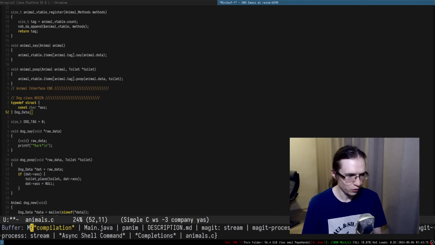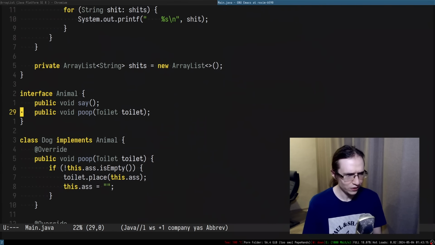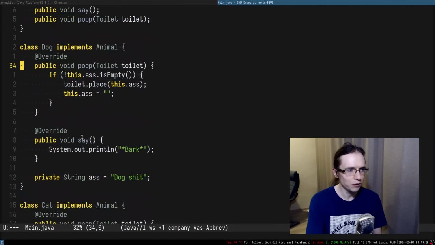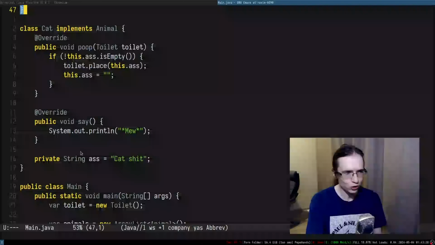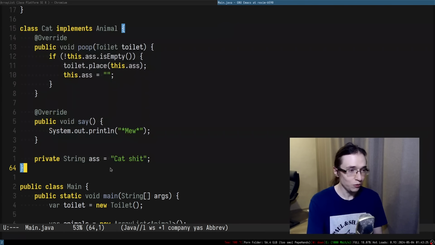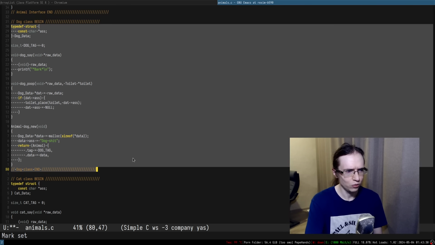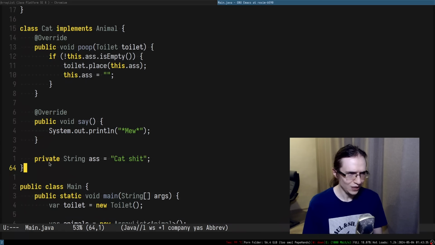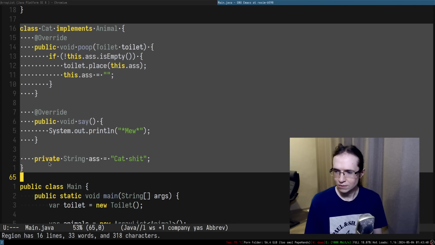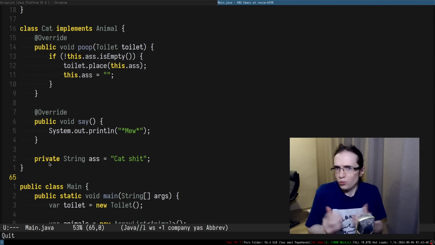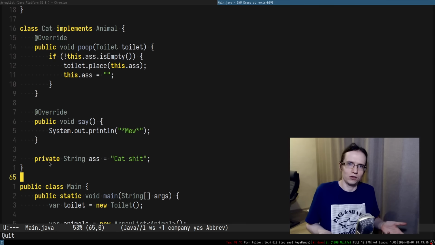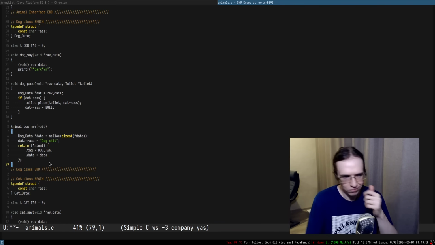So all of that kind of corresponds in Java with this thing, which is an interface, then this is the first implementation, and this is the second implementation. To be fair, the C implementation of an interface is not that much bigger. Look at that. If we take a look, this is 30 lines of code in C, and in here, how many lines of code do we have? 16. It's just twice as much, right, in C. It's not like magnitudes. It's only twice.